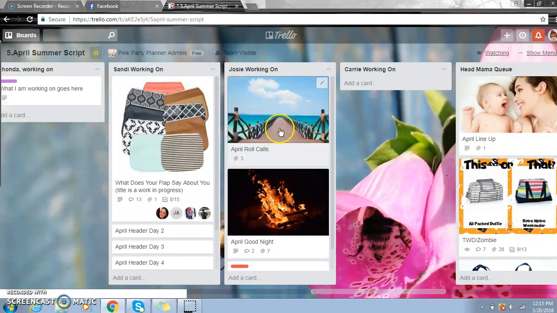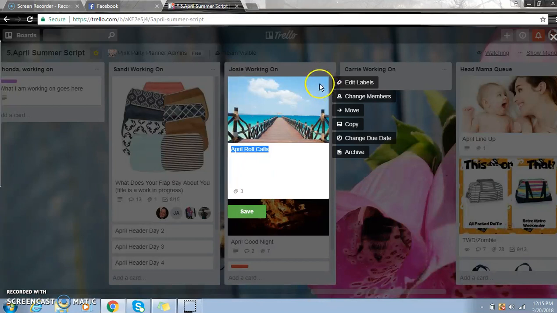So let's pretend that I had created all these graphics. These graphics are already all done. It's not just the images. You'll click that little pencil there.